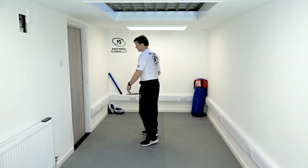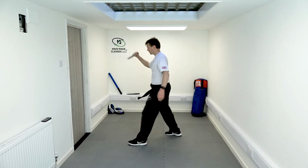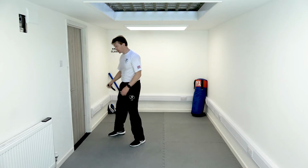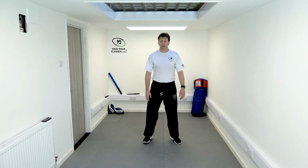I can't start from this distance. I have to step in and strike. This is further away, okay, one step. I still can't strike, so I have to go one, two, to make the target, okay? So this is from a two-step distance, so you have a little bit more time. Okay, so.